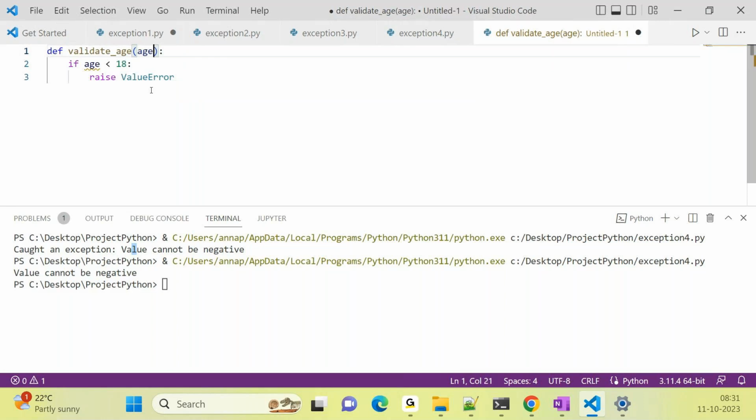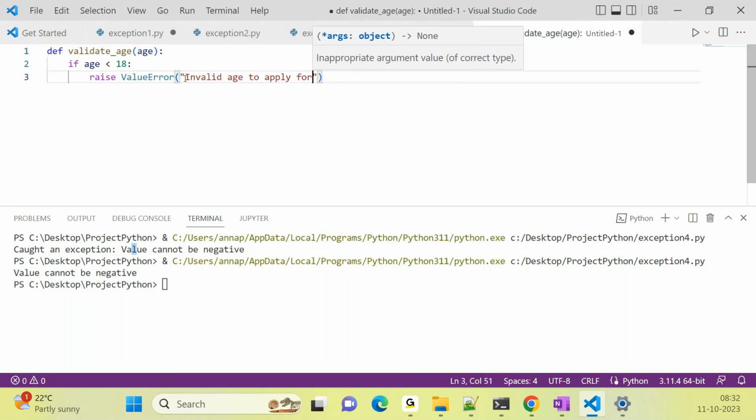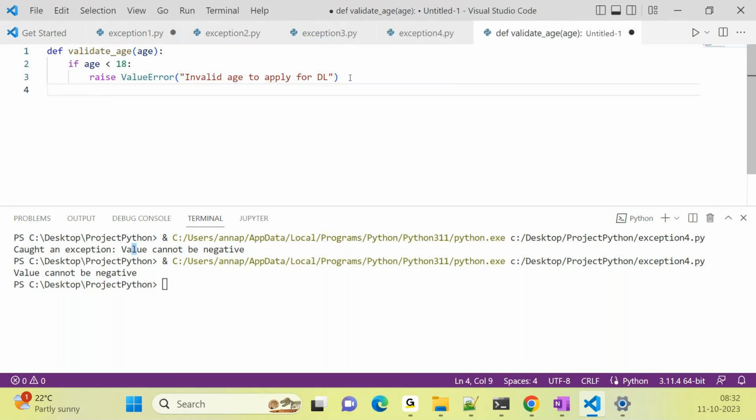ValueError, and here I'm telling it to apply for driving license. If the age is greater than 18, then I'll be returning the age, then the process will be started. The age will be given to the next program. The process will be started for the driving license, for example, something like that.